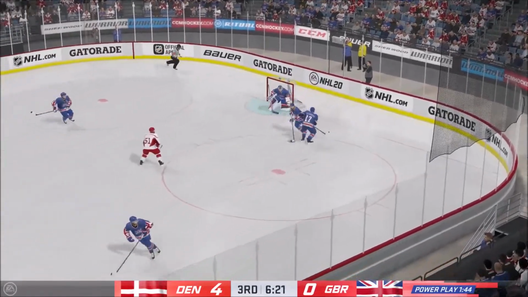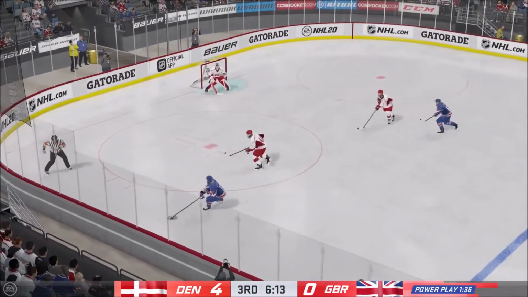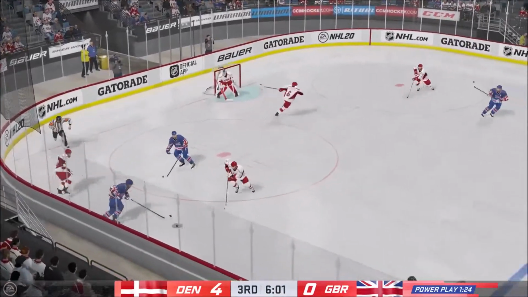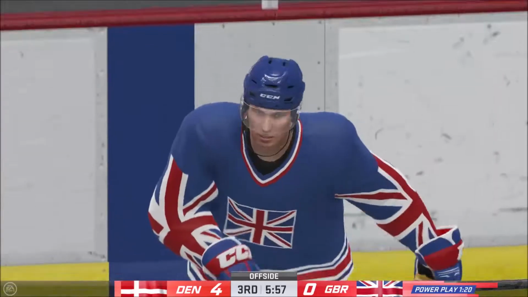Team Great Britain's got a hold of it against the wall. Takes it across the blue line, and he slides it quickly to Gray. Takes a shot. Misses the net. Not going to be happy with this. He's got the opportunity to score. Doesn't register a shot on goal.